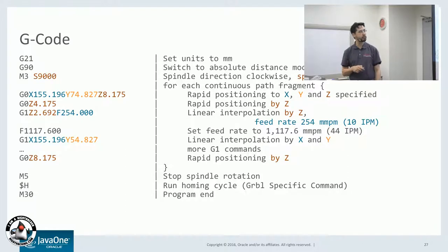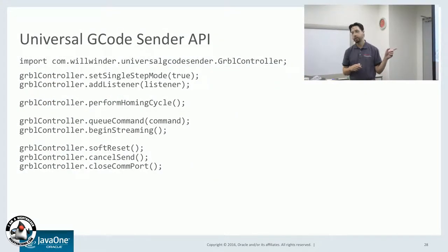This is the pseudocode for cutting out the attendee shapes. You can see it sets units to millimeters, sets the spindle speed to 9,000 rotations per minute, then goes in a loop and moves the spindle through the different curve you've drawn on your phone, to cut out exactly the shape you specified. The way it sends the commands is using Universal G-code Sender — an open source library. From any Java application you can run on desktop or Raspberry Pi, it sends commands over serial to an attached device using G-code and Grbl.